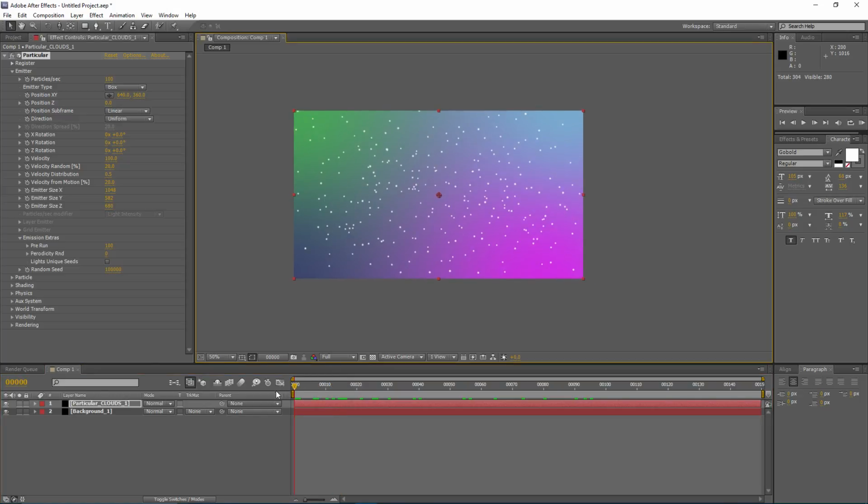But you can see the particles are moving, and I actually don't want that. A quick fix for this is, if I go into my Physics tab, I can set a keyframe for Physics Time Factor at frame 0. The Physics Time Factor is at 1, so at frame 0 we have a value of 1, and then 1 frame after that we have a value of 0, so this will just freeze my particles in space.